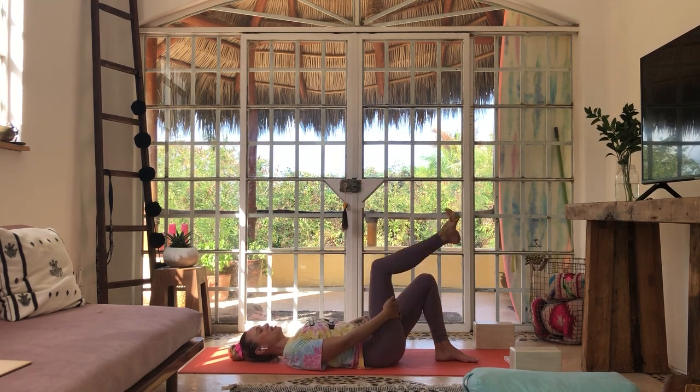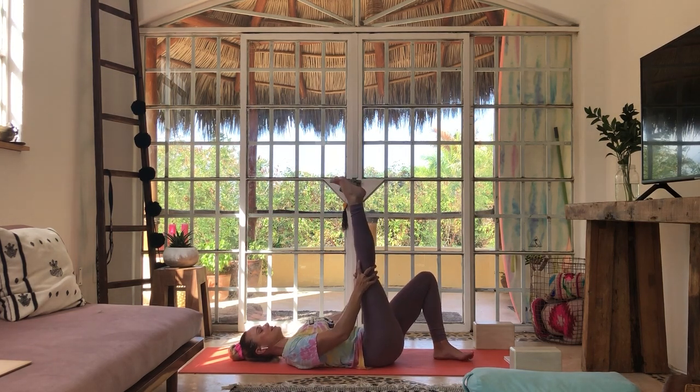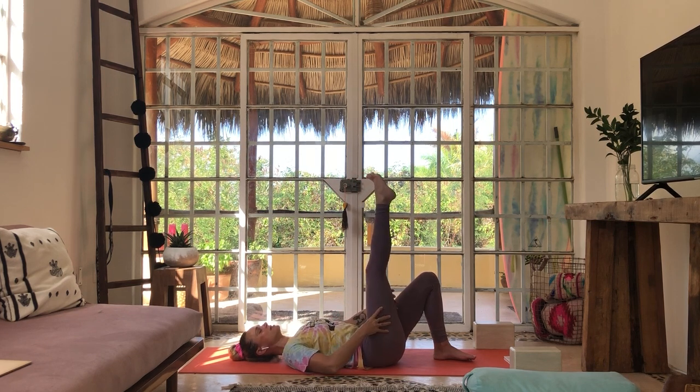Yeah, you can roll the ankle around, maybe spread your toes. And then again, for the sake of just being really kind and soft in our bodies, take your hands and you can palpate the sides of your knees and then maybe work your fingers down and see what's going on in the legs today.